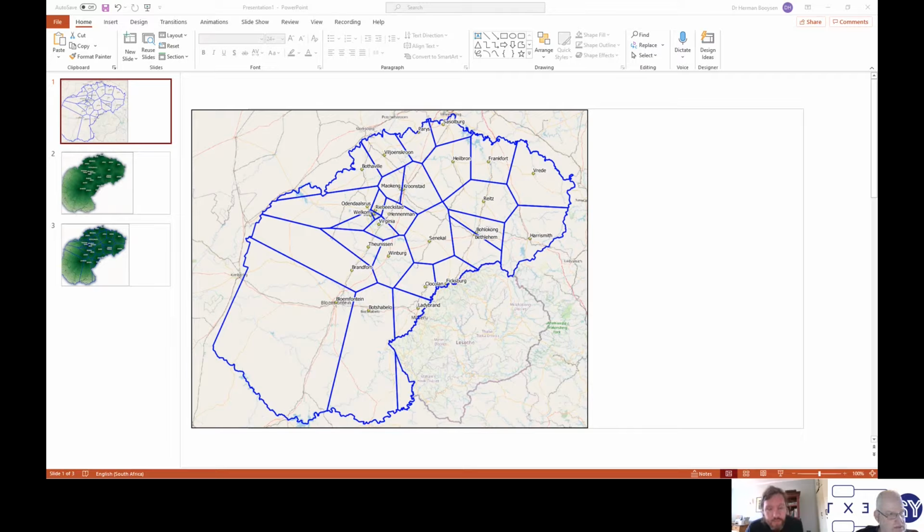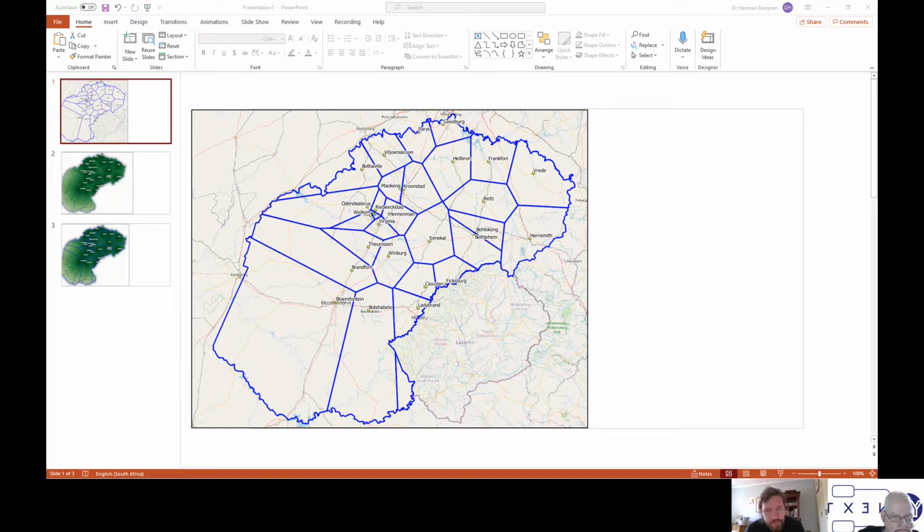So, for example, let's say you're trying to work out where to create planning regions within the municipality, or service regions. But I think for me, Thiessen is a starting point, because what you would say, for example, is, should we invest in town 1, 2, or 3? What is the population in those towns 1, 2, and 3, for example?